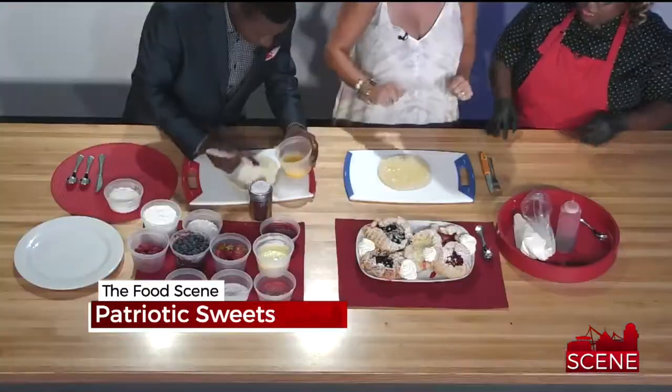So how long would you say this whole thing would take for you to make some galettes? Probably prep time, 20 minutes, and bake time, 15. Oh, so super easy. Super easy. You can do that the day of your cookout. Yes, absolutely. All right, I got it washed.